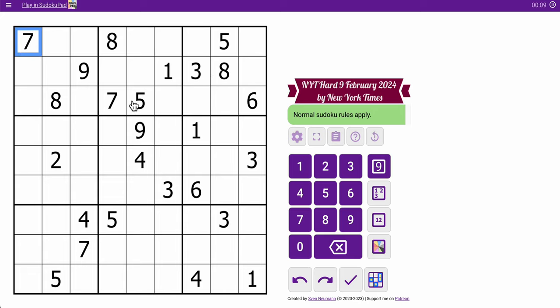I'll start with my usual scanning by the rows and thirds, and then the columns and thirds. In the top three rows, I've got sevens and one and two. That places a seven right here in row two, given where they are on one and three. Eight, I have all three of them. Five. Then those two force it to be one of these two, but not there, so it goes here in box one, in row two at the far left.